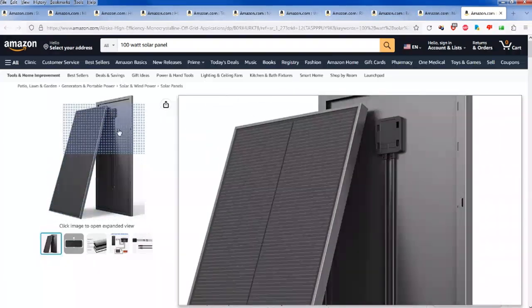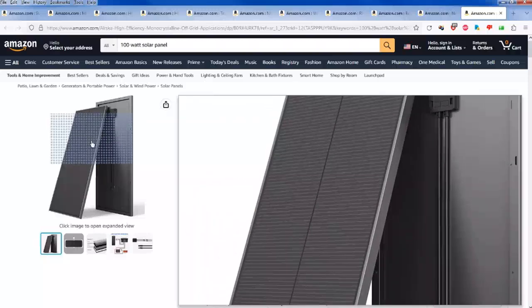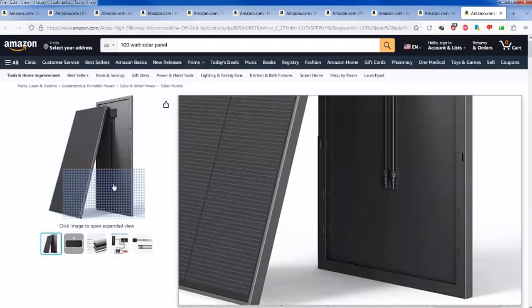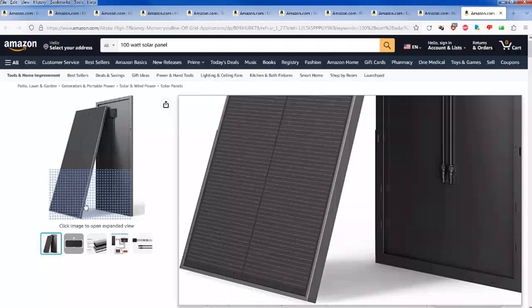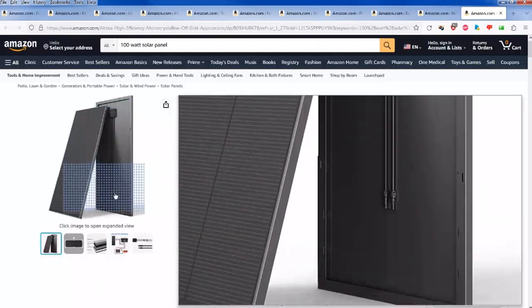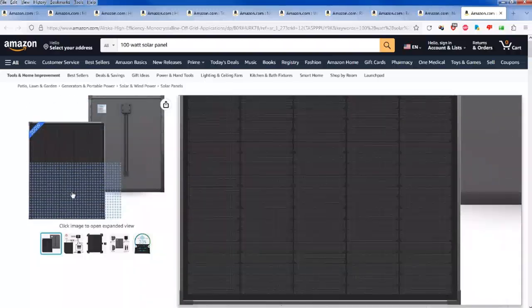The rails are black, the MC4 connectors are black — this is a panel I would buy out of all of these based on looks alone. I've never had this company's panels but I love the look. This is kind of how my AcuPower panels look, which is why I bought those. However, looks are not everything. With the coupon it comes down to about $75, but if it only puts out 60-70 watts you're back up to a little over a dollar per watt. They also have 200 watt versions.